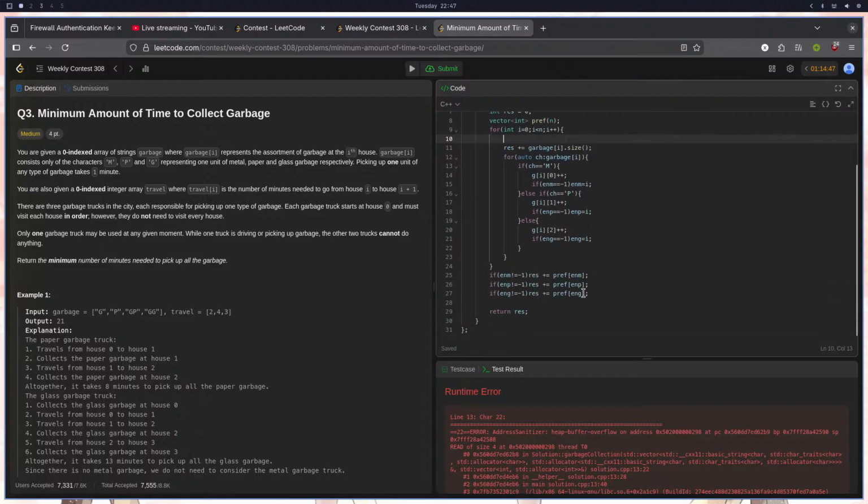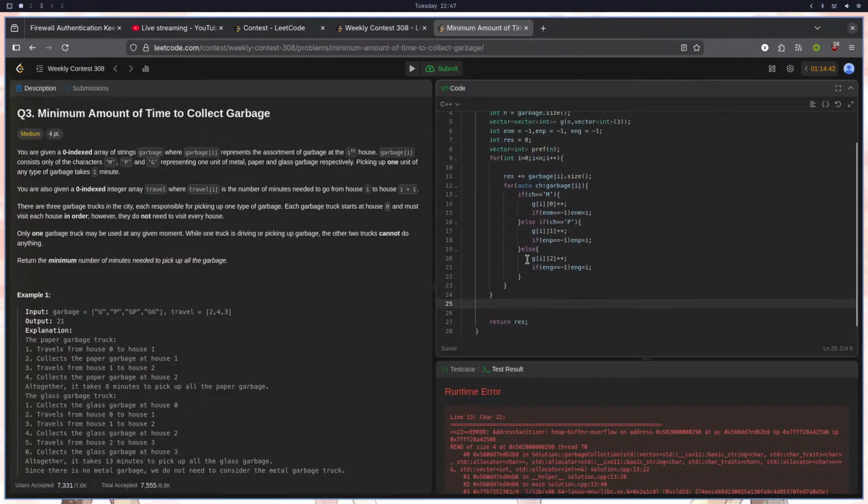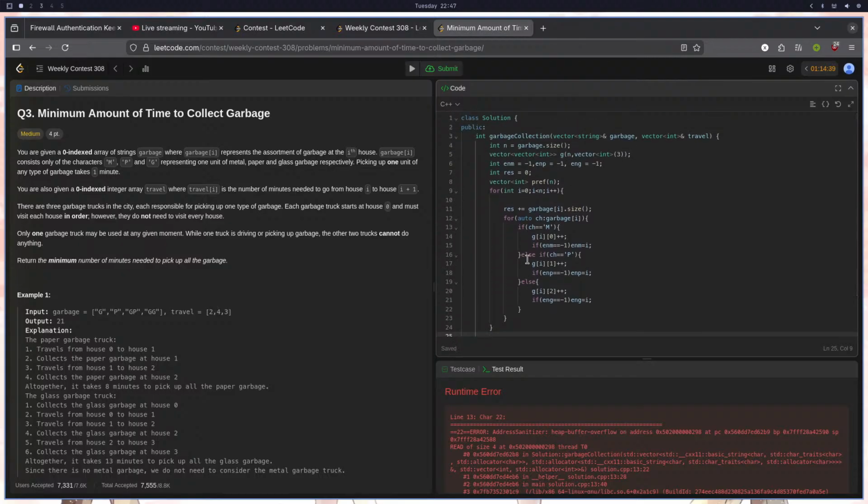One thing I can do is that pref of n, if i is less than n minus 1, pref of i plus 1 equal to pref of i plus travel of i.